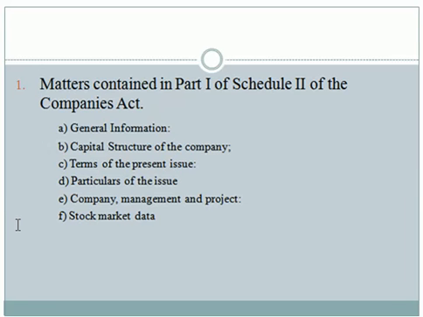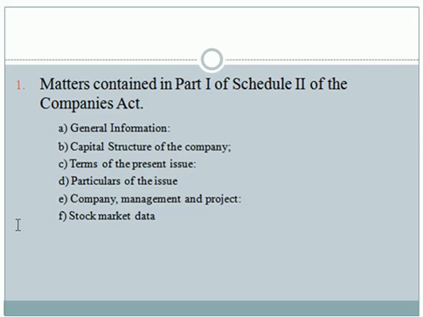First is about general information. General information is just the name, address of the company, who are the directors, who are the auditors, what is the opening price, what is the closing price of the issues, then name, addresses of the trustees, debentures, trust deeds, and all those things. The capital structure of the company will comprise what is the authorized capital, issued capital, subscribed capital, and what will be the paid up capital of the present issue. All those things, the planning of all those things will be mentioned in the capital structure.